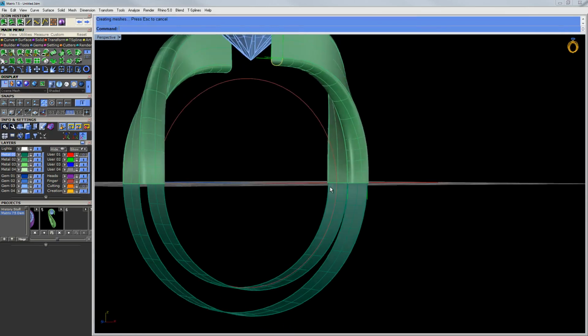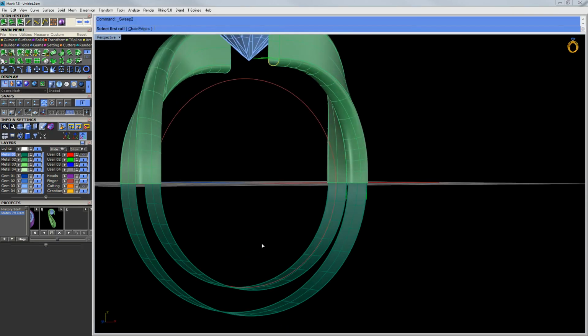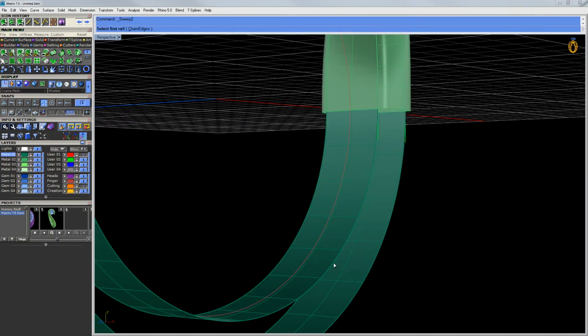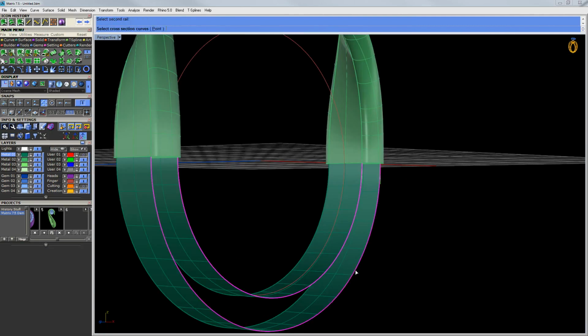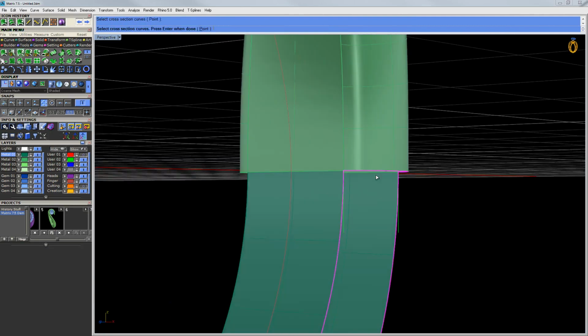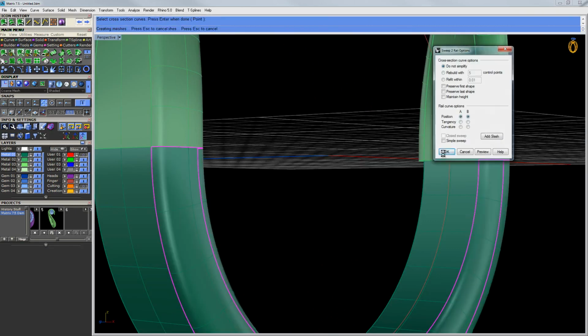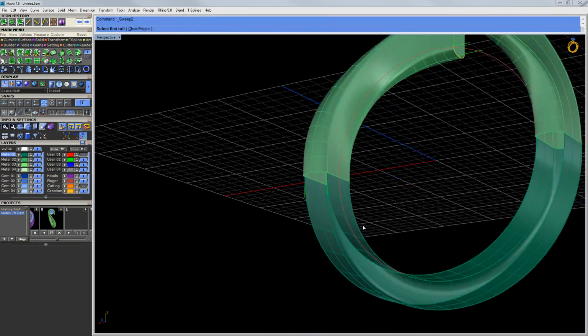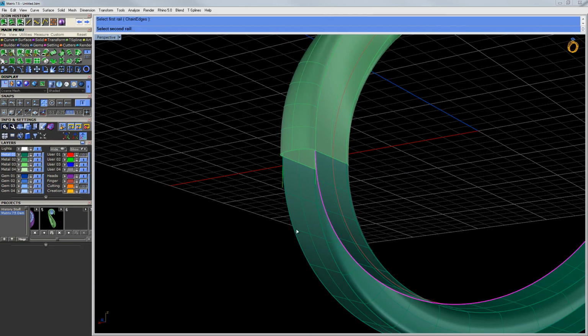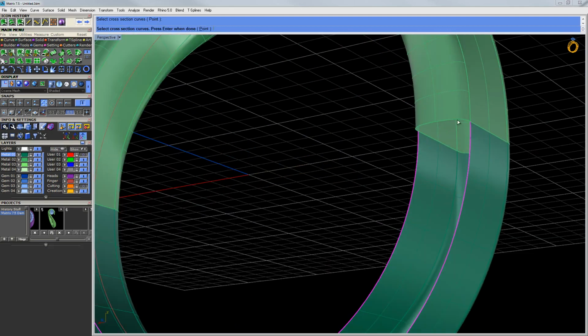And then we'll do a sweep 2, and I'm going to use the surface edges of these two from this edge as well for my cross-section curve. Enter. Looks good. Do the same thing over here. Surface edge, cross sections will be these right here.